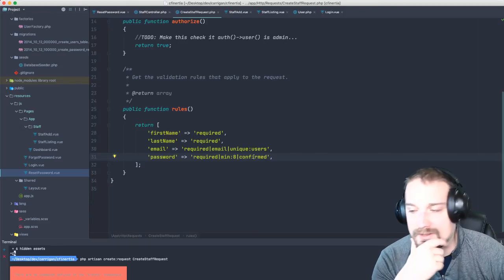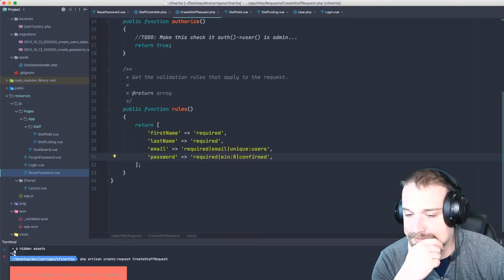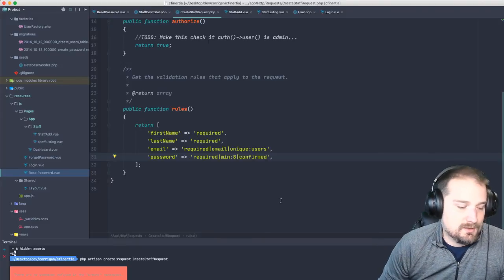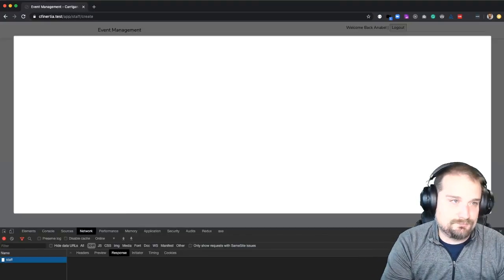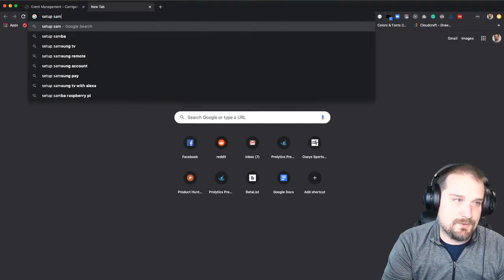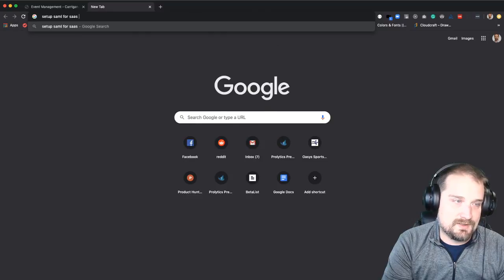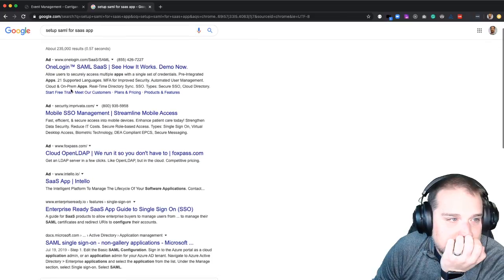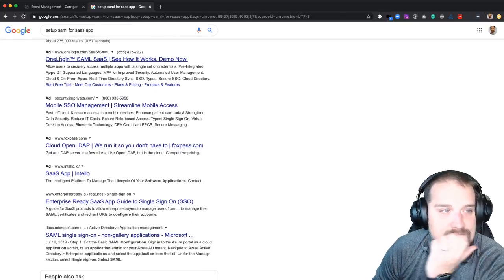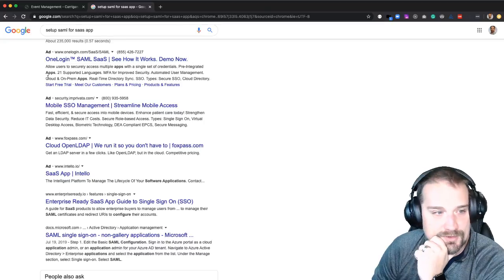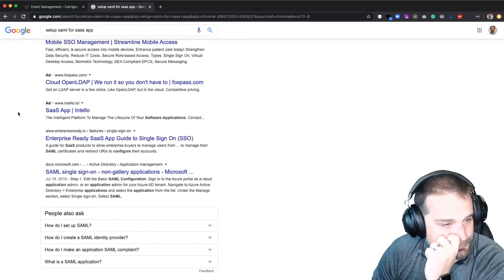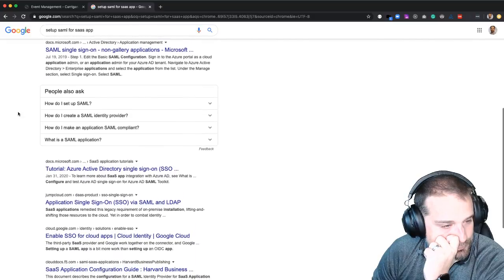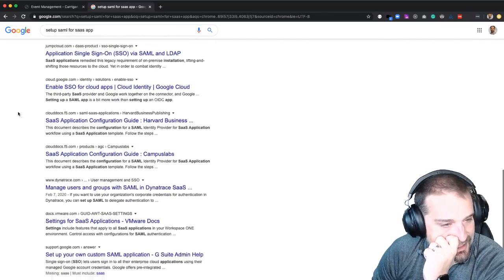That's meant more for just researching. I would say, let's see, set up SAML or SaaS app. Yeah, this is one that I've used in the past; it's a third party. Gosh, yeah, I see what you're talking about.